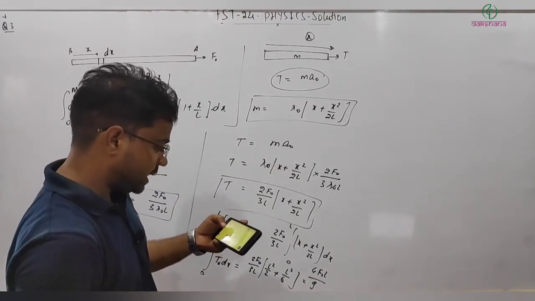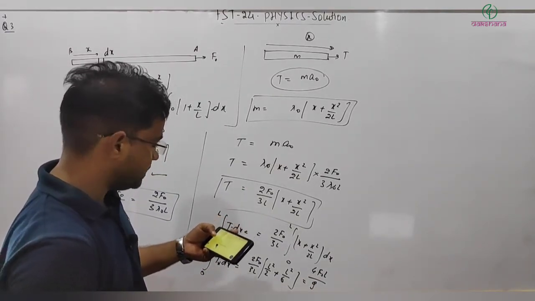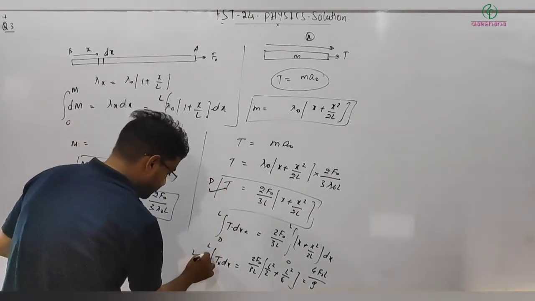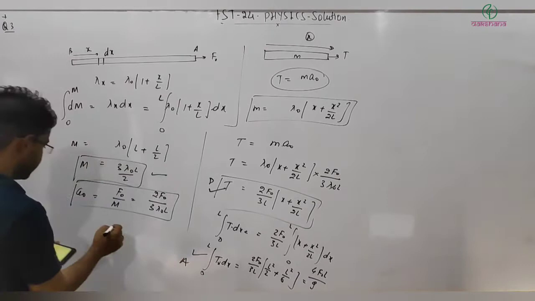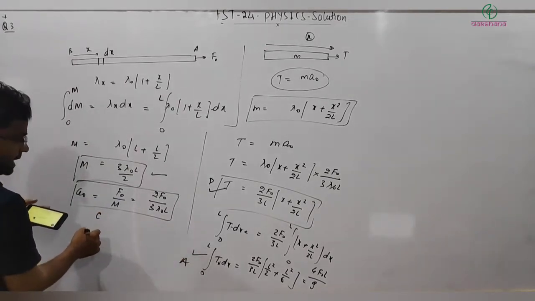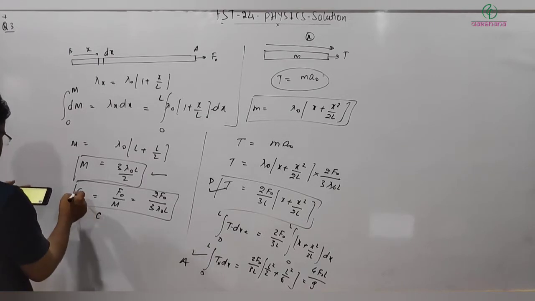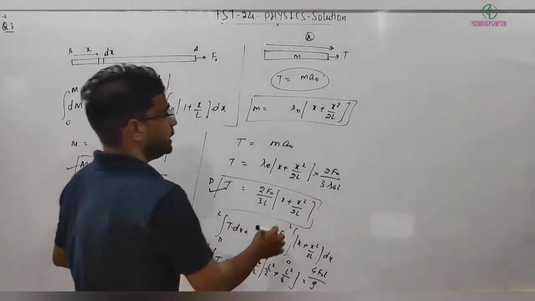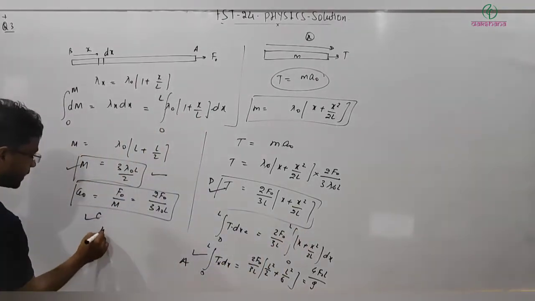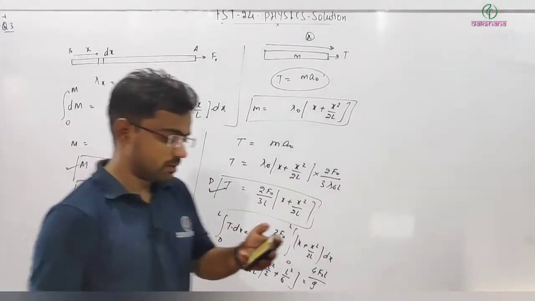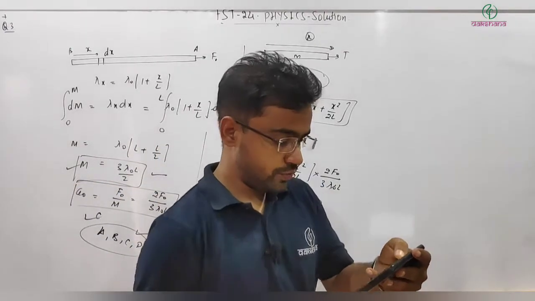M we already got, A naught we already got, and Tx yes we got, and we can see this is matching with option D, this is matching with option A, acceleration matching with option C, that's also correct. 2f naught by 3 lambda naught L naught, and mass M 3 lambda naught L by 2. So here we are getting all A, B, C, D, all are correct options, B, C into D, right? That is about problem number 3. Next question number 4.